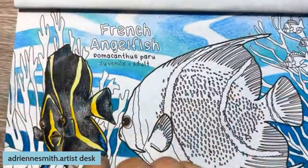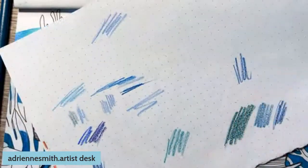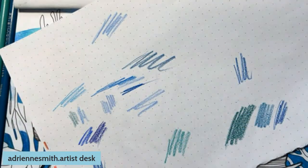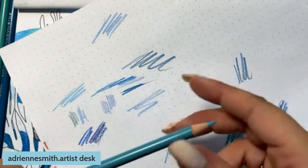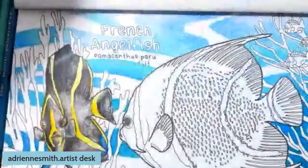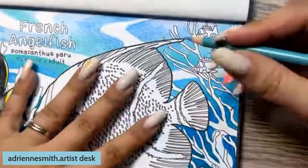Okay, so what was the other color? Was I gonna go with the light cerulean? I don't know. I said maybe. What's this? Mediterranean blue? No, too gray. What's this? Muted turquoise. Ooh, that's kind of nice. Although, I don't know if it'll work very well. I'm going to do it in just a little bit of a spot here.